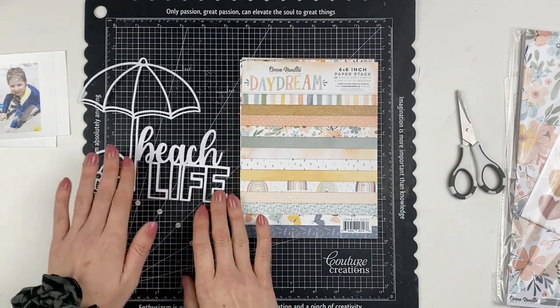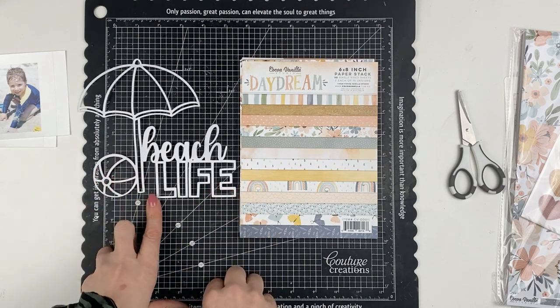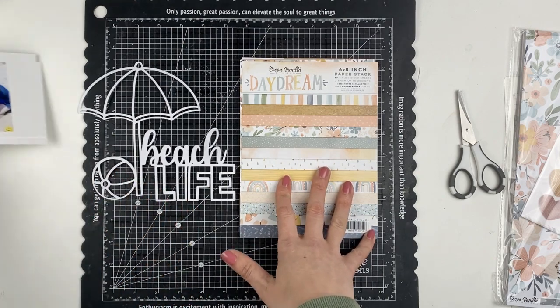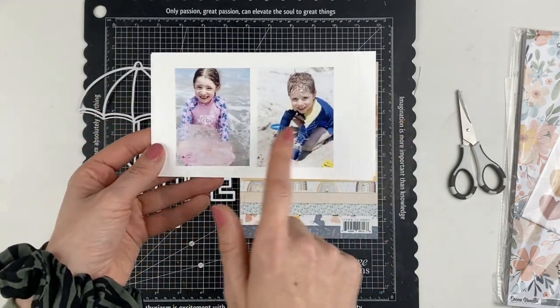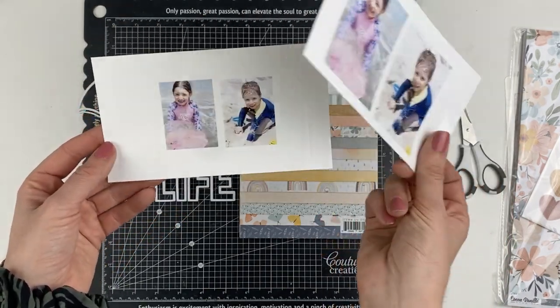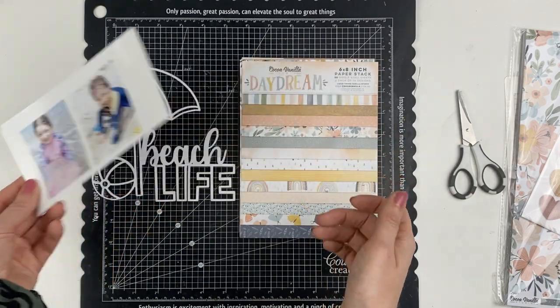I have a freebie cut file from Cut to You, and this was one from subscribing to the newsletter. And I have a photo of my kitties, or one of each of them. I did print it smaller, and I'm not sure. I think I'd prefer to use the bigger size, but I'll see how my layout goes.